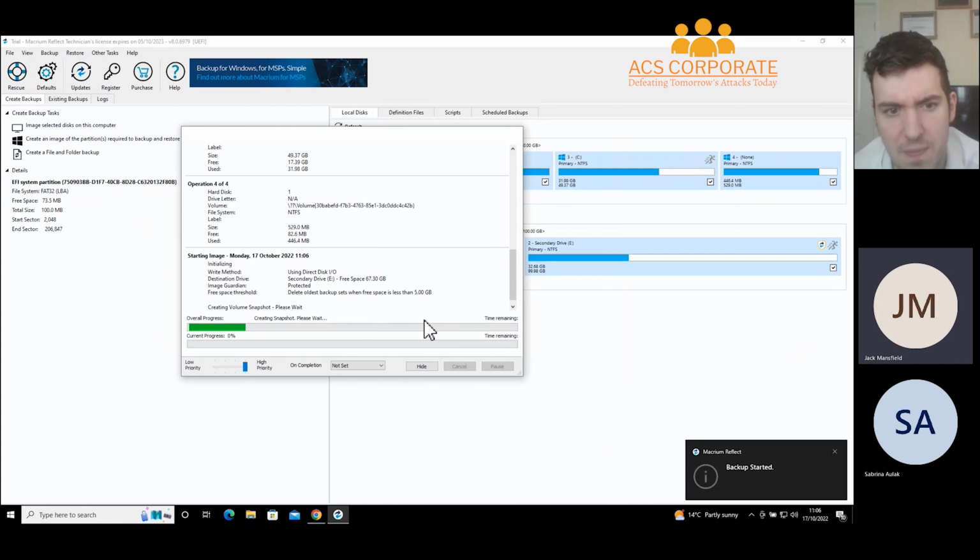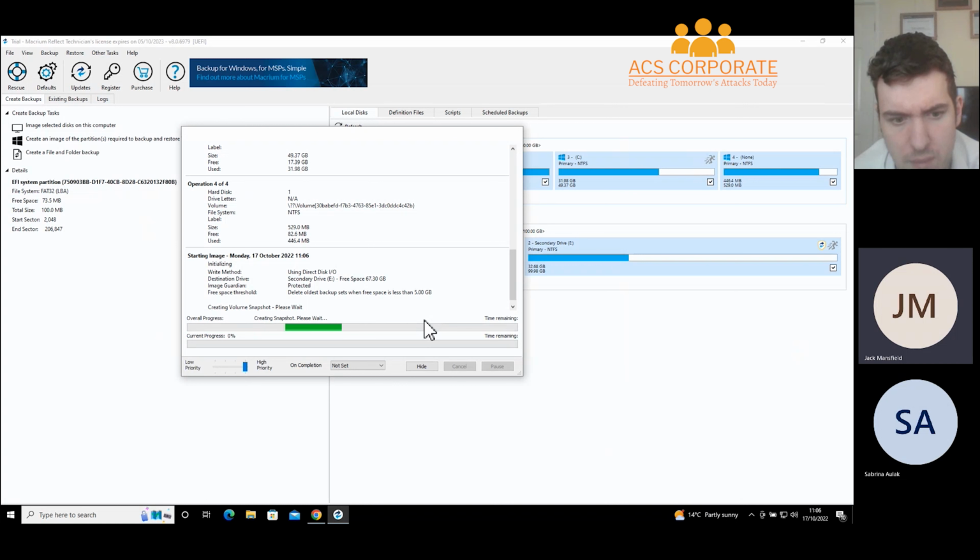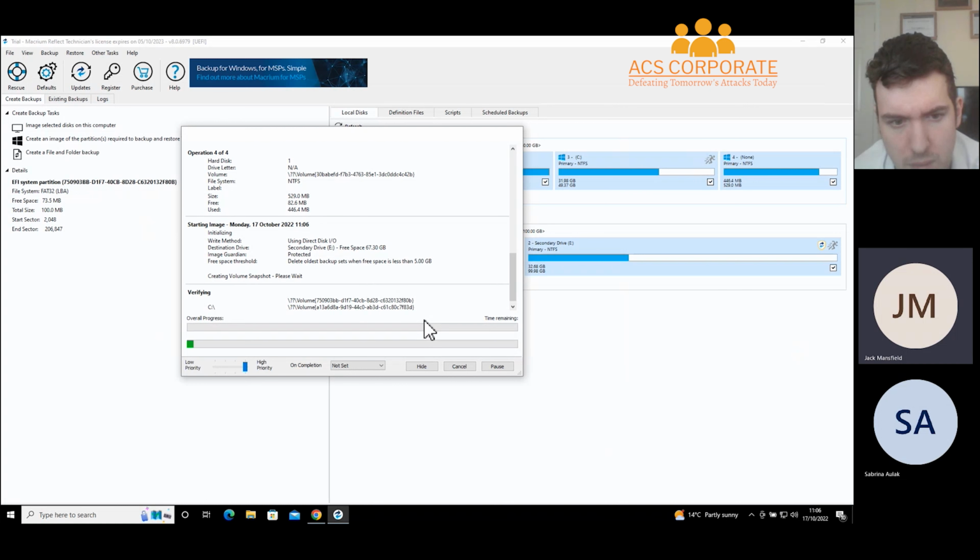As a kind of quick overview, how Viboot works is you select an image file and then use Viboot. It will boot that image up as a virtual machine instantly. So the main use case there is, if you wanted to update an image file, you can boot it as a virtual machine, make some changes, and then create a new image.